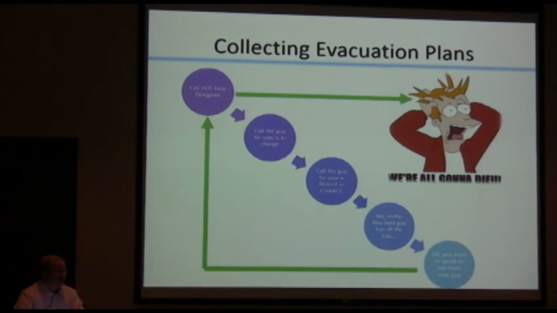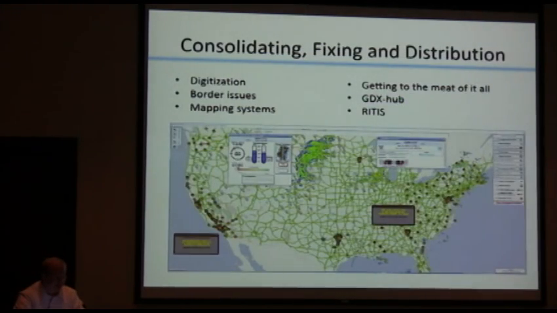Because no one actually is in charge of anything. No one has a copy of the plans, and no one knows who has a copy of the plans. So just going out and collecting all the information was a nightmare, and it took a long time. And of course, some people have those files digitized. Most people don't. So we did have to go digitize them.